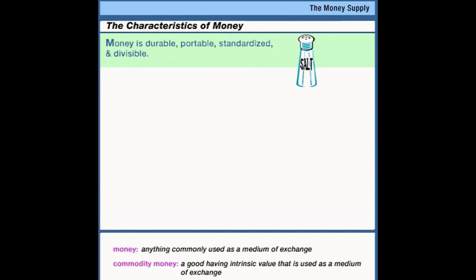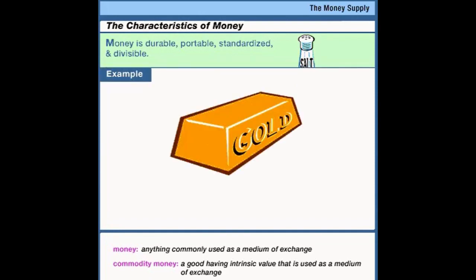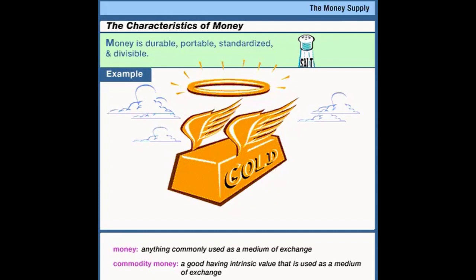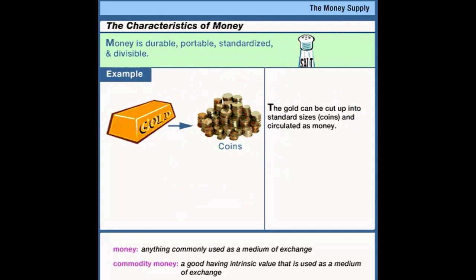Actually, in antiquity, people probably thought that gold and silver and other precious metals were valuable because they reminded them of the celestial bodies, which many of them saw as signs of the divine. Once these things are commonly accepted and agreed upon as valuable, then you can cut them up into standard sizes and make coins that can circulate as money. Pretty easy to carry around, and everybody knows they're good. Now, one problem with this is a sack full of gold is pretty heavy.